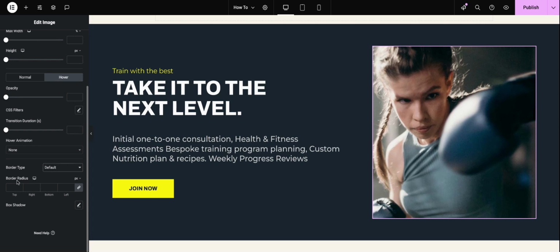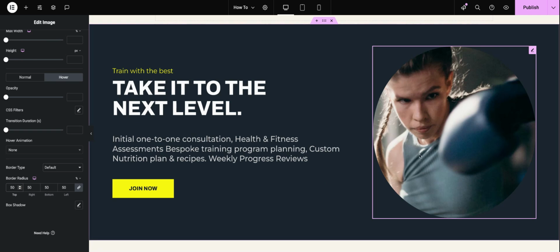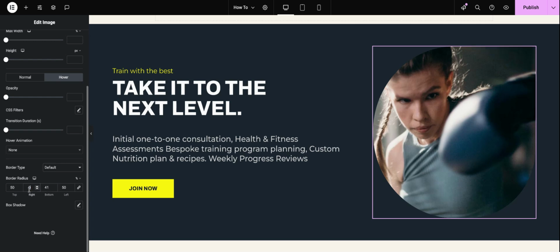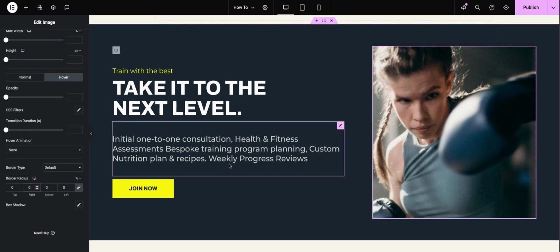Border radius. This is the spot where you can make this a circle image if you want. So again, these are locked, but what you're going to need to do is change the units to percentage and then change this to 50. And you see you have a circle. If you want to unlink this and kind of get oblong shapes, you can, mess around with this. If you get rid of that, you can kind of do some sort of oblong stuff there. Again, feel free to play around with that and see what you can come up with.